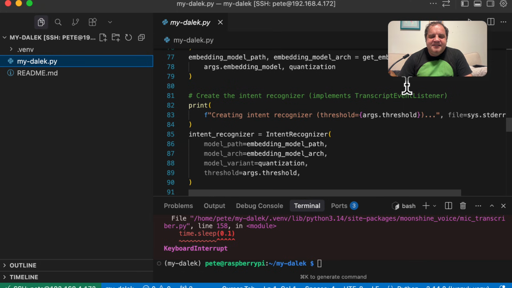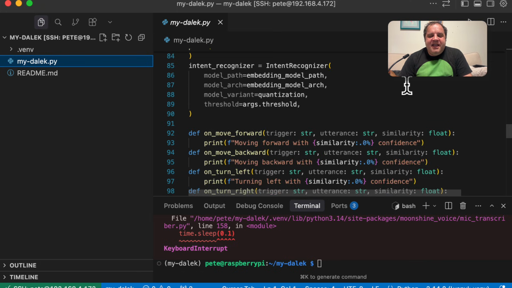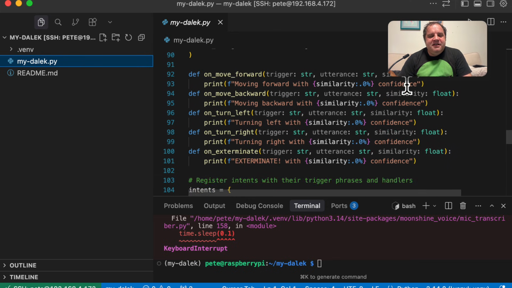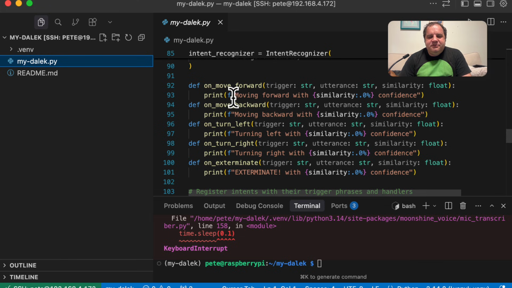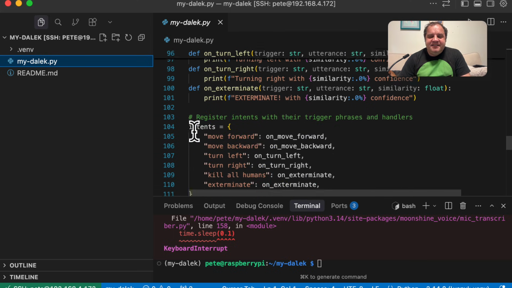So in this case, this is the prototype for a robot that you have voice control over, and you want to be able to do the usual things with the robot, have it move around, have it kind of destroy humanity. So each of these functions is called when one of those requests is detected.